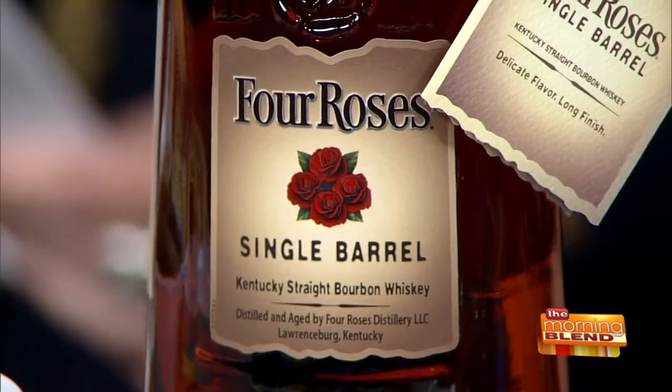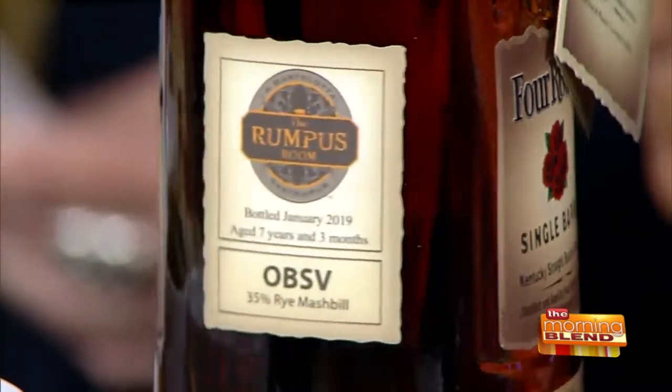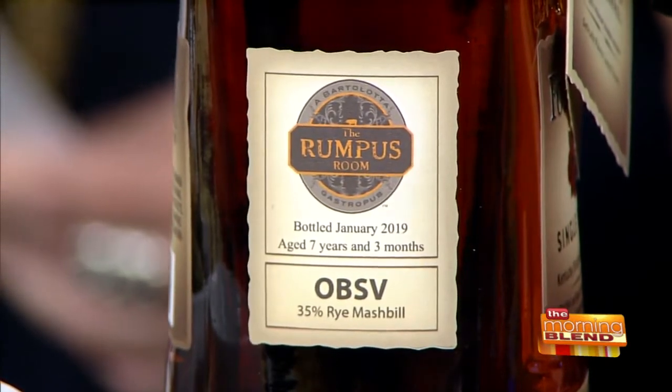How did you get your hands on that? It's about building relationships with the distributor and with the distillery. We were very fortunate to get the opportunity to bring that in — nowhere else in the city are you going to be able to find that specific single barrel. What makes a bourbon great is really just years of tradition and an expertise in craft. The people that have been making bourbons down in Kentucky and elsewhere have been passing those recipes on and perfecting them for generations. So we're just the lucky recipients, and like Andrew said, we have to taste them to figure out what we're going to bring in. A grueling, but fun process.